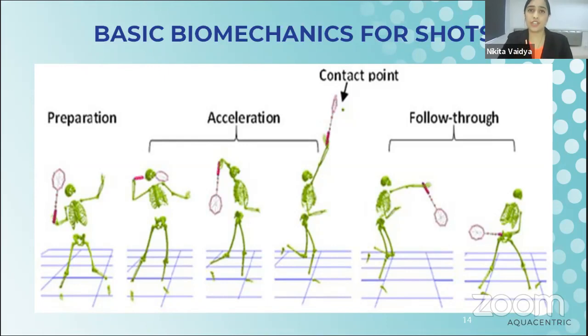You need a sufficient core. Usually, be it badminton, be it tennis, there's something called an energy transmission mechanism. When I'm taking a stance, when I'm supposed to contact the shuttle, my energy comes from the lower limb first. The core, that is my middle segment of the body, will transmit this energy to the upper limb, and that is how adequate force can be generated to hit the shuttle. This is more in tennis because the ball is heavy, the racket is heavy, and you really need to hit far, right? However, in both these sports, it's important that you have a strong core and a stable lower limb segment, because that's going to be your source for force generation.